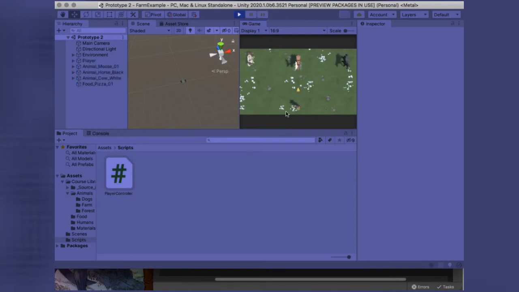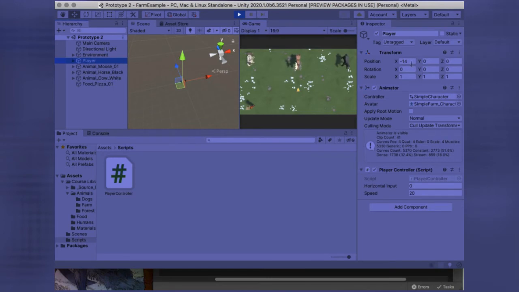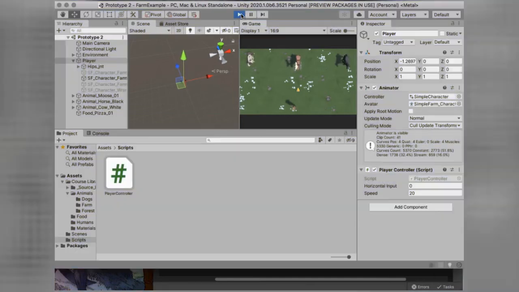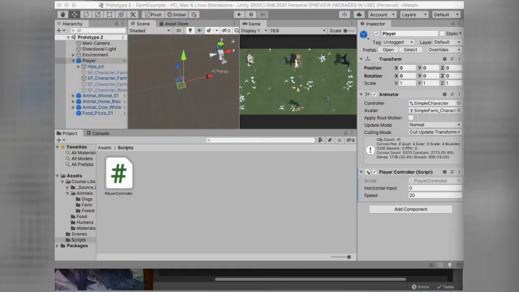Great, so it's running. Let's see if I can go past -14. Nope, I can't. Let's just check and see our player. See, our position is -14. I can go to the right, but I can't go past -14 to the left because every frame it's setting back to -14. But what about going to the right? Well, we could try to do a very similar thing, and I think we probably will.